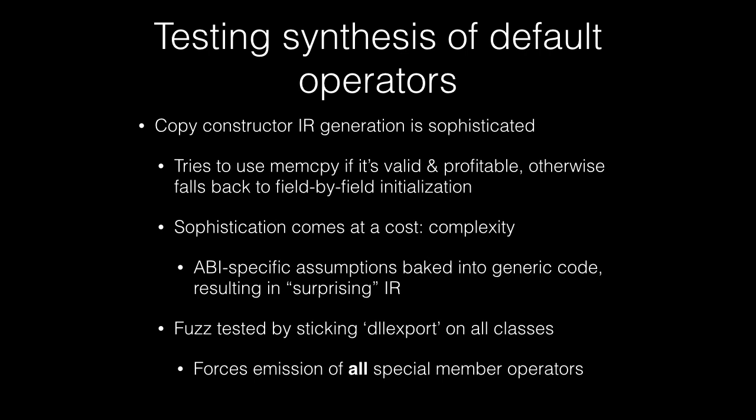Sometimes it would get it wrong because it would make an assumption. It would assume that the this that you were copying around was always over here when actually it sometimes could be over there. And the problem is trying to be really clever can really bite you in the butt, right? It's really hard to think about all of the possible things that can go wrong because C++ is very, very complicated.